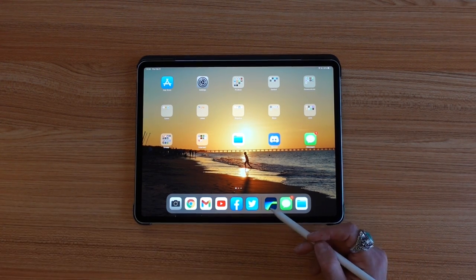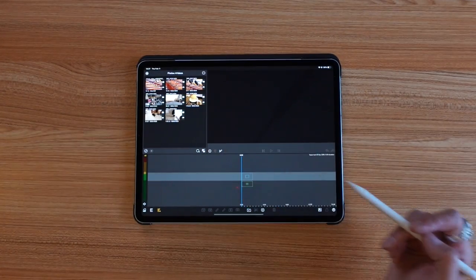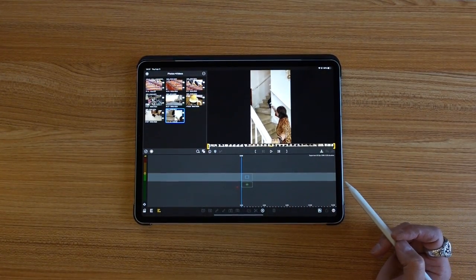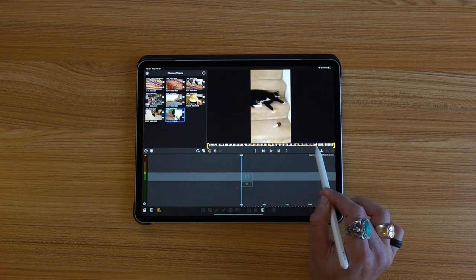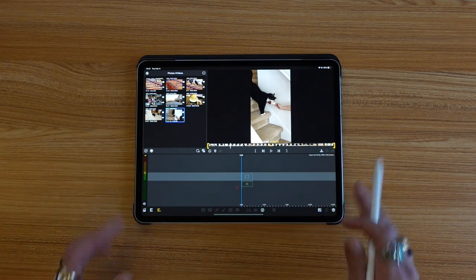Now, at this point, if I were gonna sit here and show you something, I can open up LumaFusion, and boom, here's a video of my wife playing with the cat — show the cat playing with his new special mushroom toy — and I can do all the editing and that kind of thing on the iPad, so this is the kind of stuff that I would be doing with this overhead shot setup.